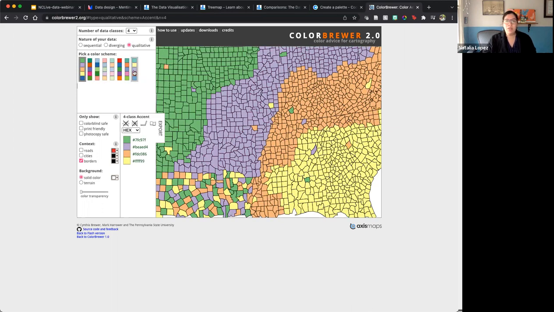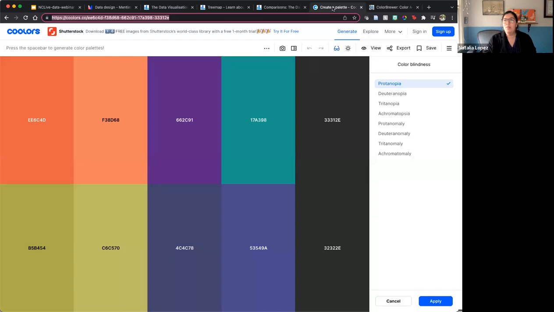And you get a couple of color schemes you can choose. You can use some of these settings to help you figure out if they're colorblind safe, if they're print friendly, and so on. And you can use these codes here. So Color Brewer is a pretty user-friendly one, pretty quick. It has a limited palette, I will say.